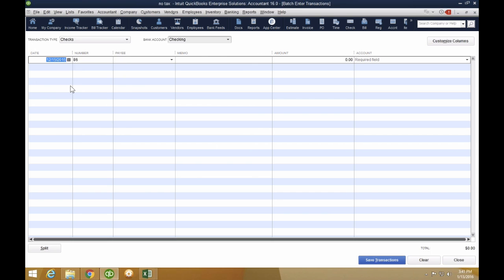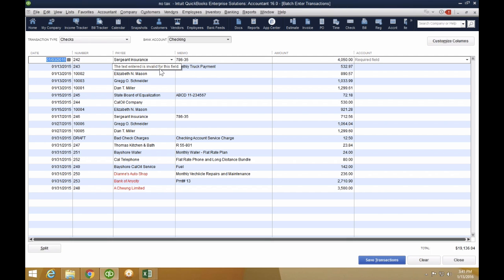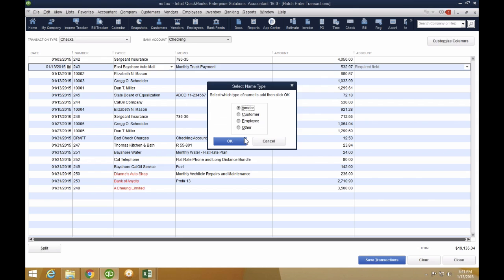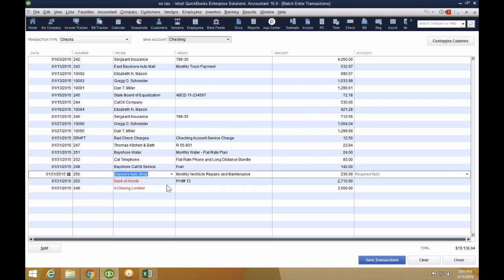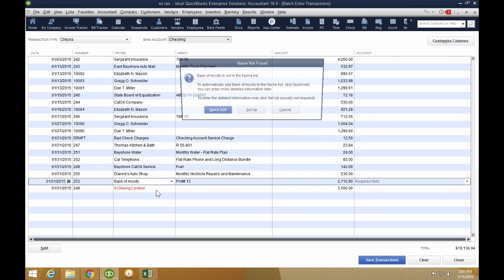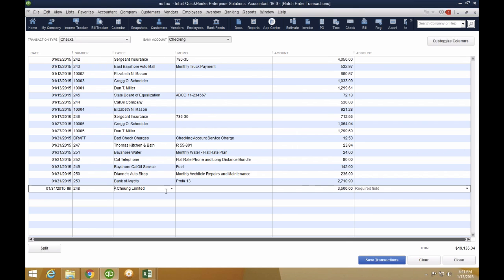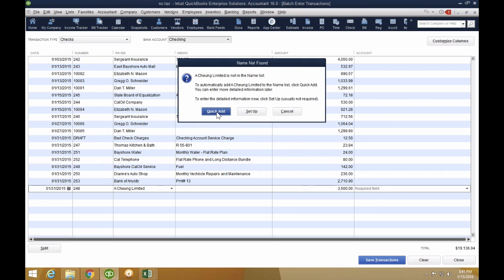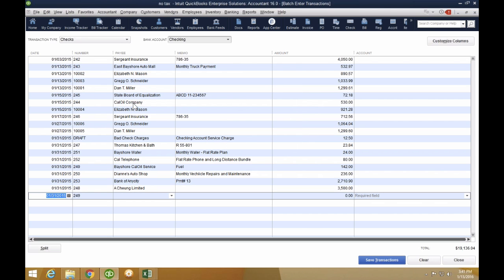So I'm going to right click, paste here. Okay. Again, for example, if some vendors are not there, I have to actually click on it and create the vendor. And that's, again, if I don't have my vendor list and I'm importing data with a vendor list that doesn't exist, I have to go through all these reds here and make sure I create all these vendors. Right? So that's kind of a typical thing.